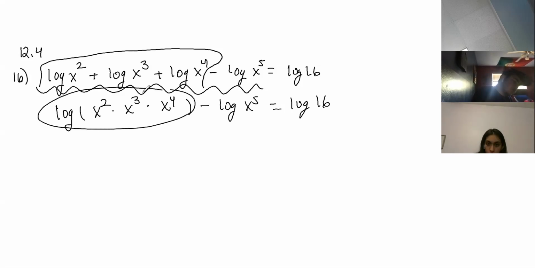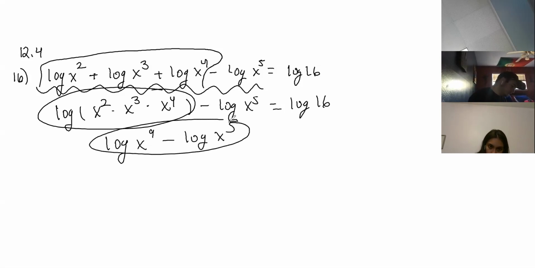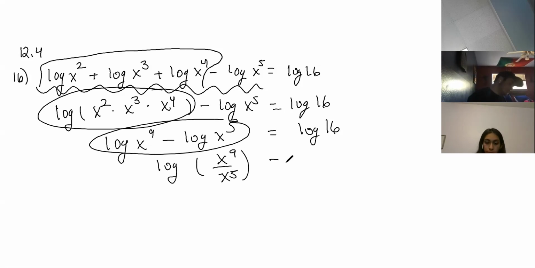Go ahead and add your exponents there. What do you get? Log of x to what power? It would be 9. Log of x to the 9th. Okay, so now on this last condensing piece, would it be a multiplication or a fraction? Fraction. And what do we do here with the exponents? Add or subtract? You subtract that. What would that give you? X to the 4th power.